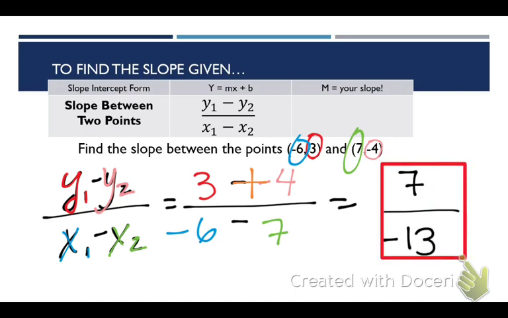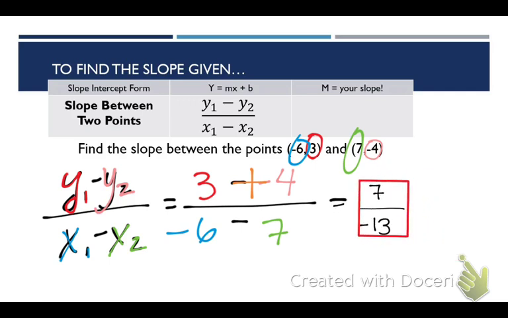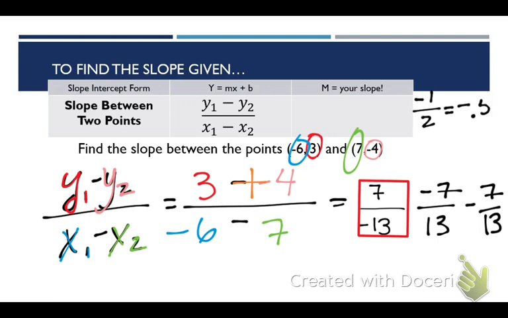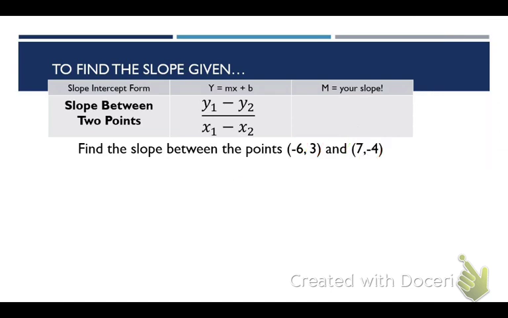Is 7 over negative 13 the same thing as negative 7 over 13? They are all the same. Doesn't matter where the negative is. If it's out front, if it's in the top, if it's in the bottom, it's the same. Think about this. If you have negative 1 over 2, what is that as a decimal? Negative 0.5. If you have 1 over negative 2, what is that as a decimal? Negative 0.5. If you have negative 1/2, what is that as a decimal? Negative 0.5. So the negative does not matter where it is. Top, bottom, off to the side, same thing. Okay? You're going to flip to the front at this point.